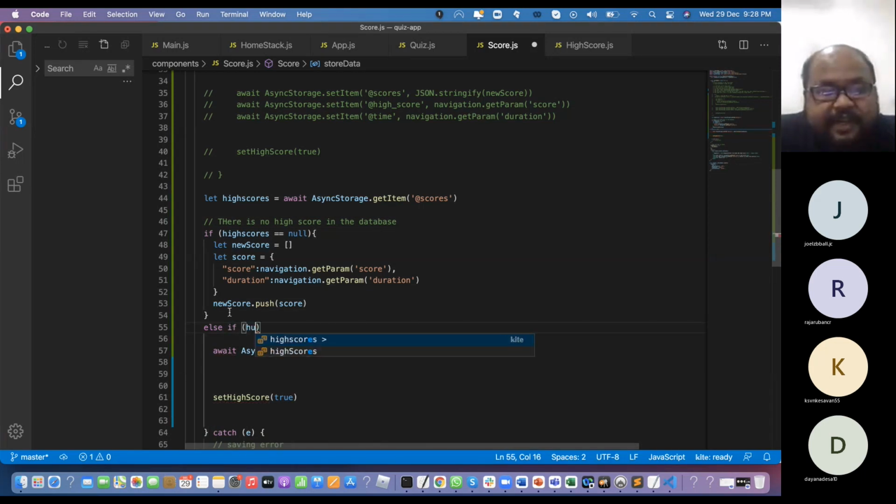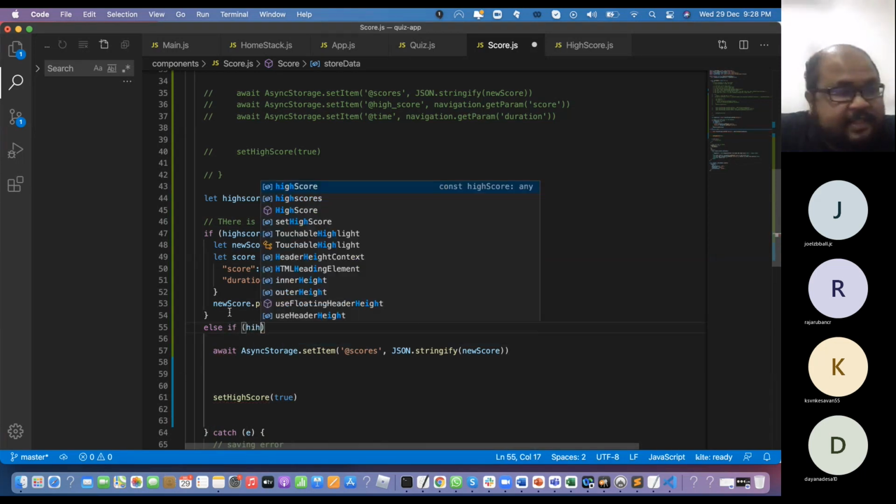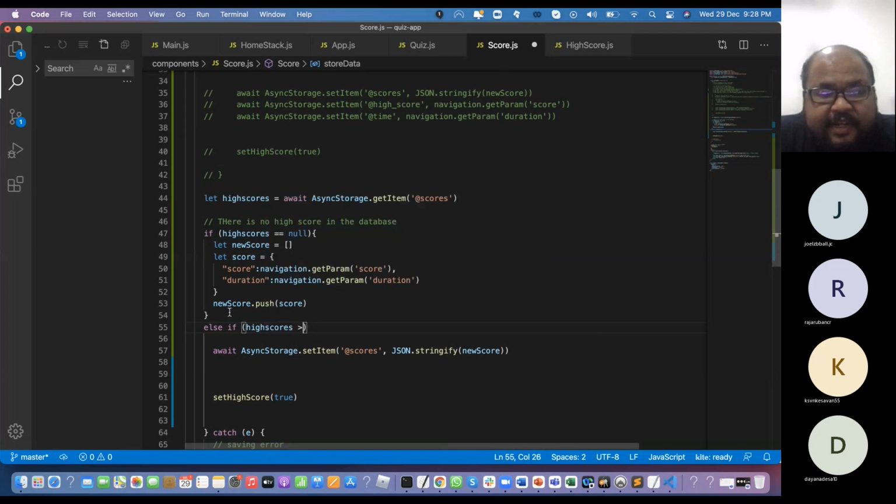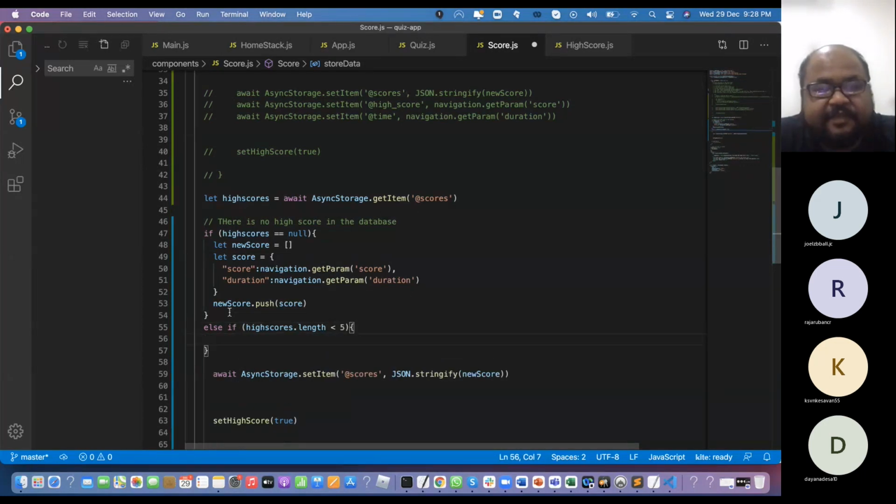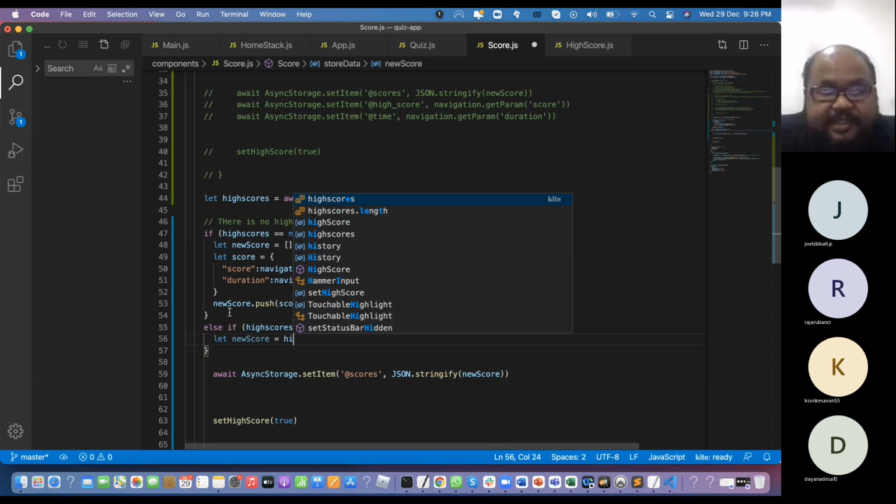Else if high scores.length is smaller than 5, then let new score equal to high scores.